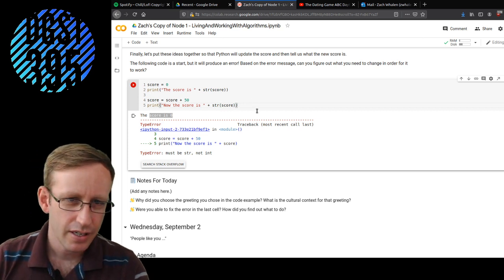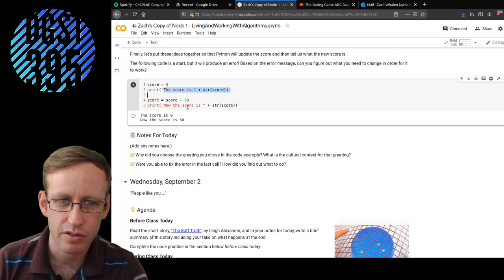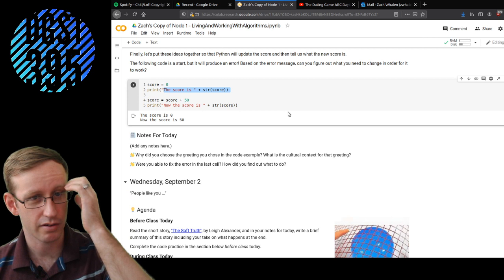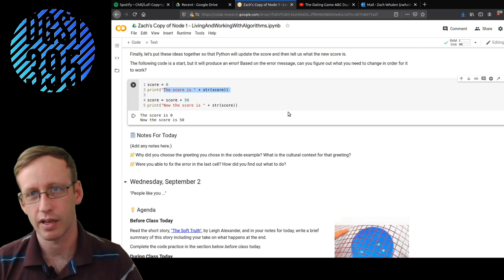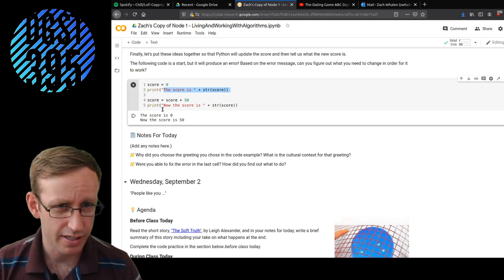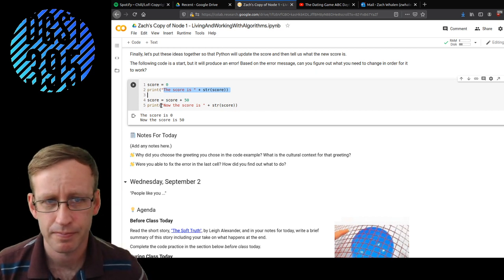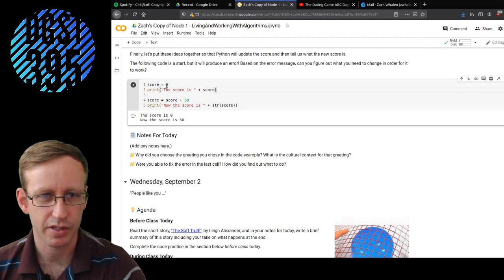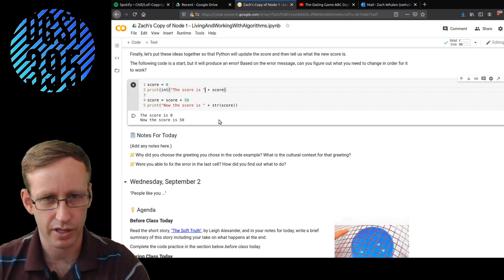Now we could try passing the score is and now the score is to the int function, but it wouldn't work. It wouldn't result in anything because those are not naturally numbers. There's no reliable path that Python can use to convert these letters into some number, so it wouldn't do that. I'm actually not sure what would happen. You know what, let's find out. I don't know. Sometimes it's fun to see what's going to happen. So what would happen if we made both of these integers? I bet we'll get a different kind of error.